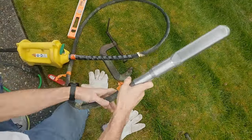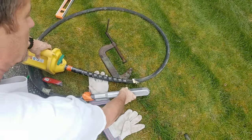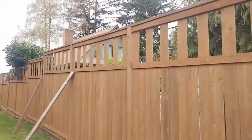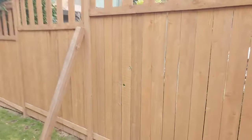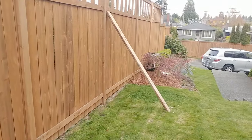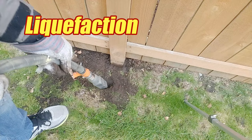This thing packs quite a punch — it's actually a little tough to even hang on to. We need to get that energy to reconfigure the soil around each of these post foundations. We're going to be straightening out four posts. You can just leave cross braces on for several months and eventually the fence may retrain itself, but if you want to do this quicker, we're going to essentially cause an earthquake around the base of these posts. It's called liquefaction.